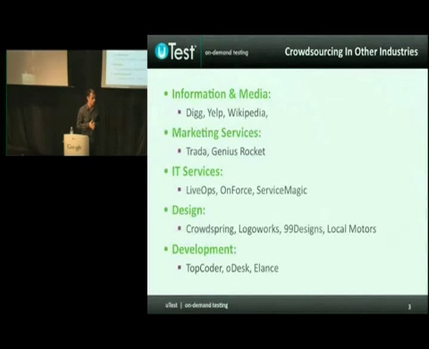And one very interesting aspect of the crowd is crowdsourced development. A company out of New England called Topcoder has developers compete for best algorithms. Developers compete to write test applications, and they're using the crowd to develop applications for their customers.